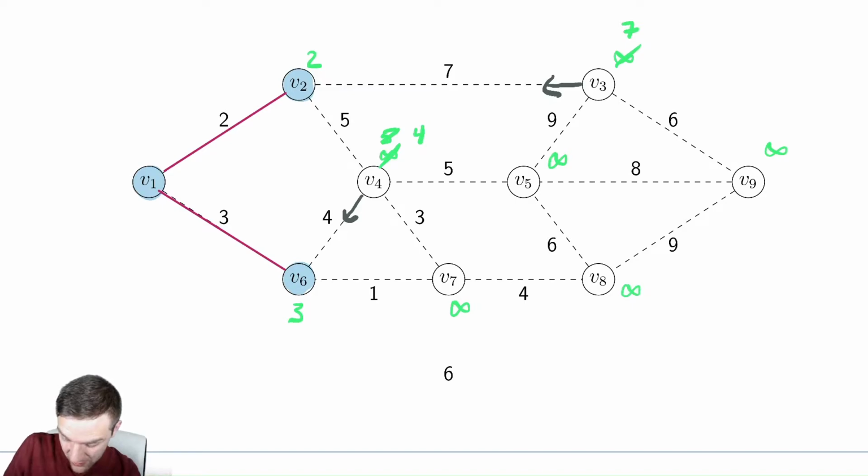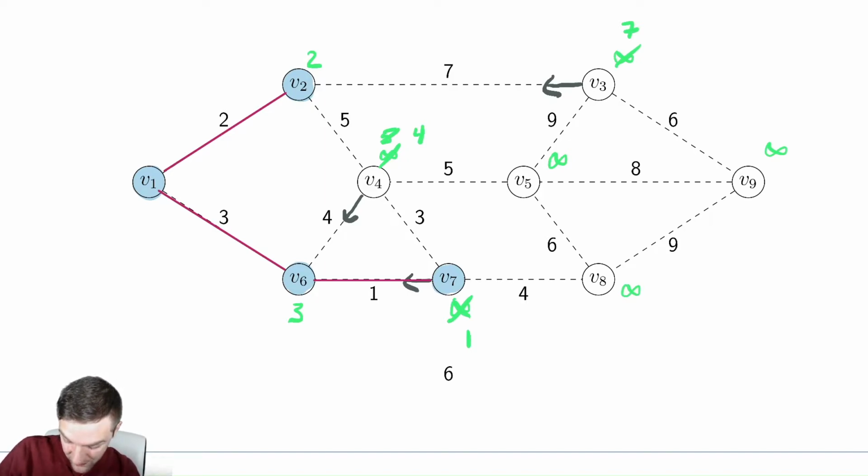We still have this edge down here. 1 is less than infinity, so we are going to update that cost to be 1, and then update the way we get there as such. And now, we look at all of the vertices. We have 2, 7, 4, 1, infinity, infinity, infinity. 1 is the winner between all of those. So we connect v6 to v7, shade v7 accordingly because we've now added it, then check every edge incident on v7.